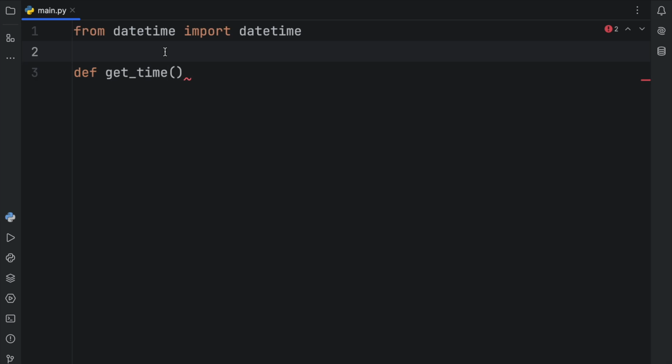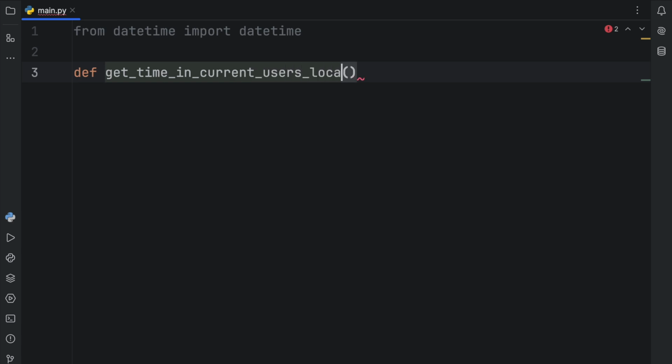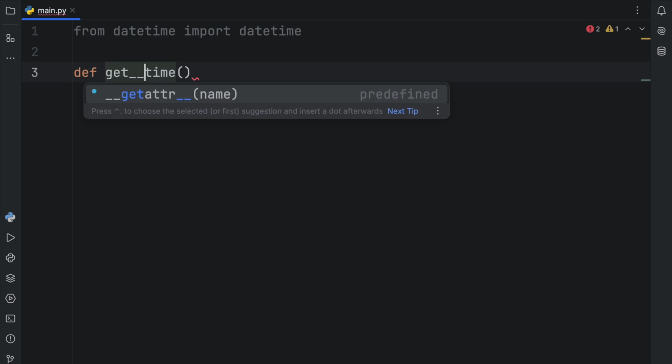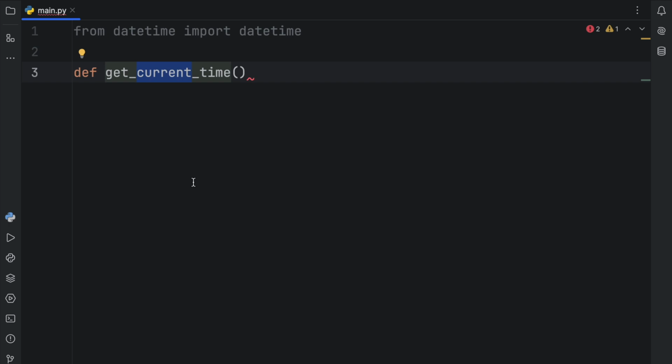And the first tip for every function that you create is to keep the name short and concise. You don't want to write get time in current user's locale, because that's going to take a lot of space every time you call it. And at the end of the day, this is overkill. At most, I would write get current time, even though I would consider this part to be redundant, because if you're getting the time, it's not like you're asking for a time in the future or a time in the past. Get time is self-explanatory. Anyway, every time you create a function, keep the name short and concise.